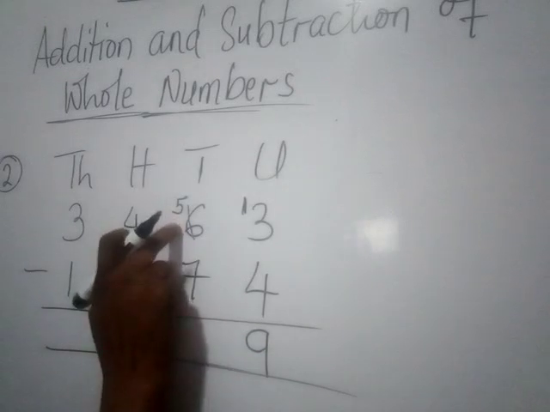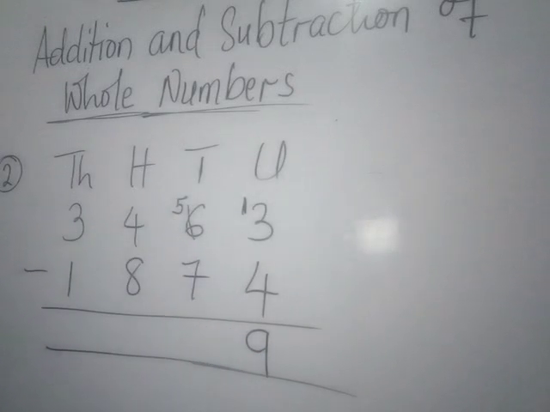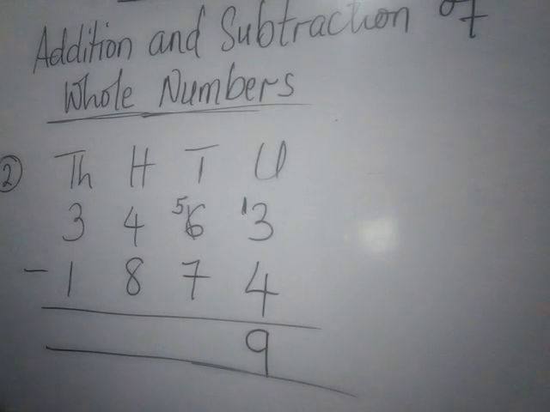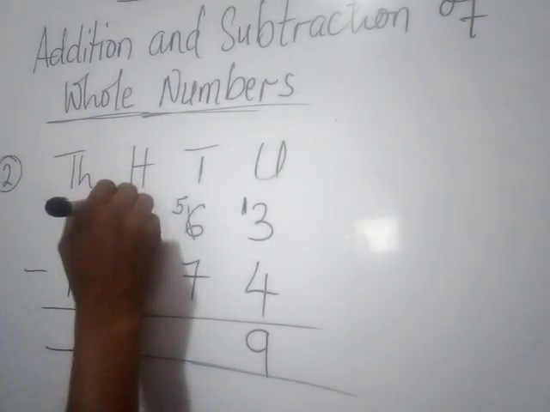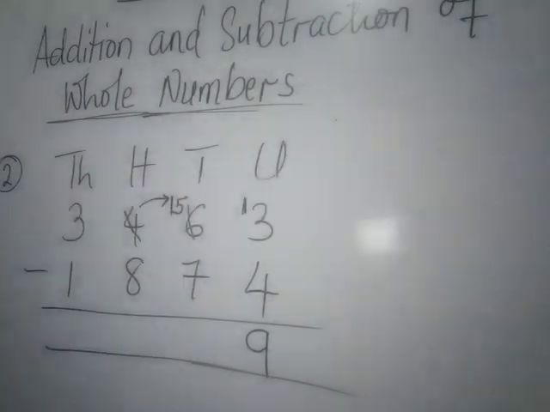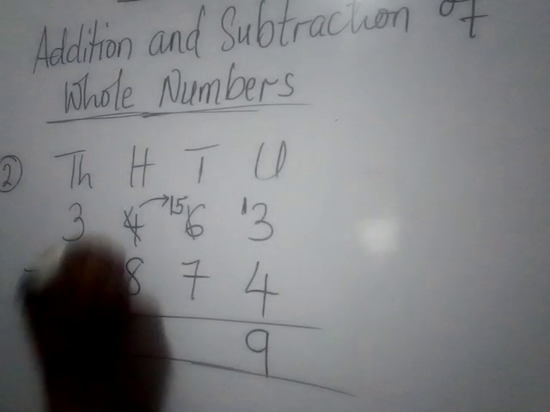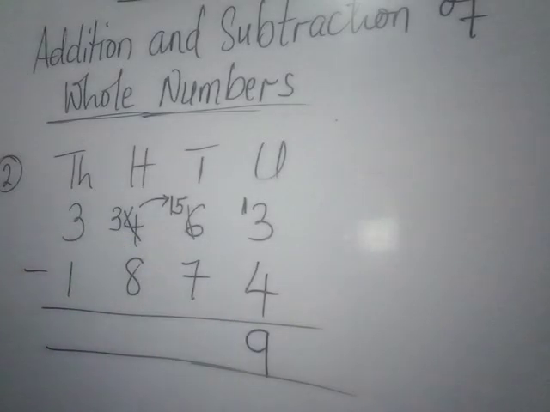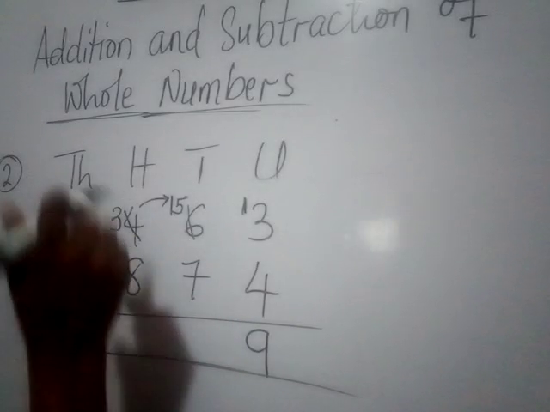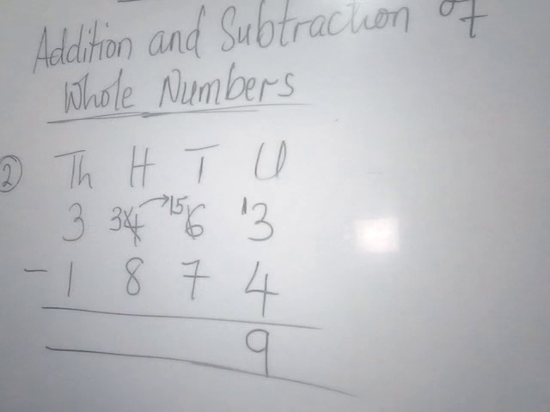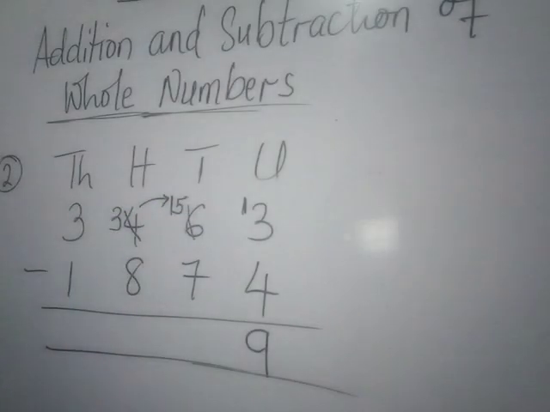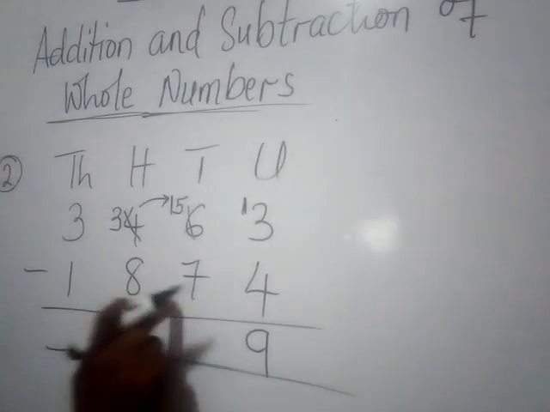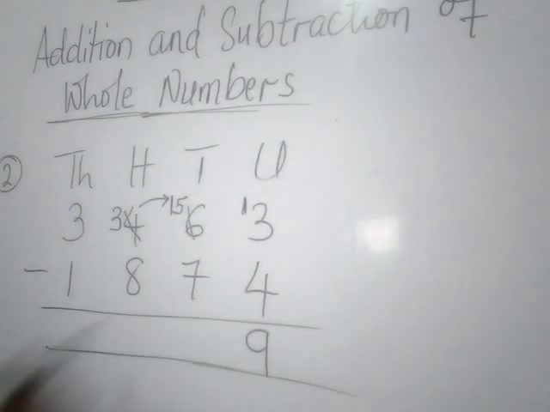Now here we have 5, and the next one here is 5 minus 7. We also find out that 7 is bigger than 5, so we cannot subtract 7 from 5. So what do we do? We come here again and take 1 and bring it here. So this number becomes 15, and this remains 3. Okay? So now I'm saying 15. It's not just 15. This number is actually now 15 tens, which is like 150. And this is like 70 because it's under tens.